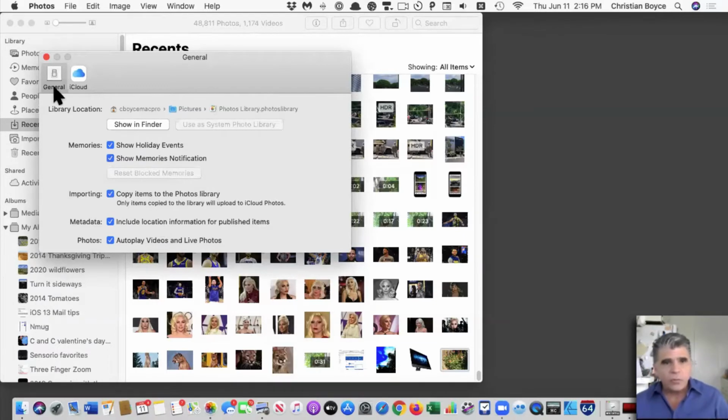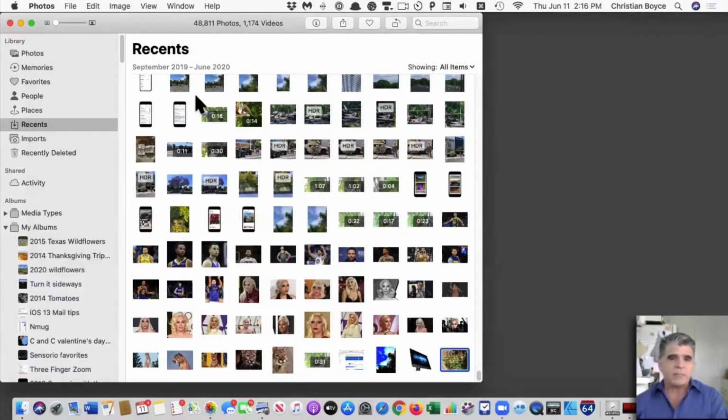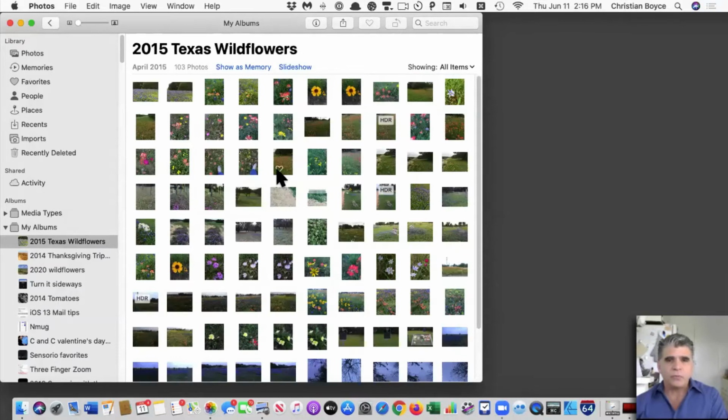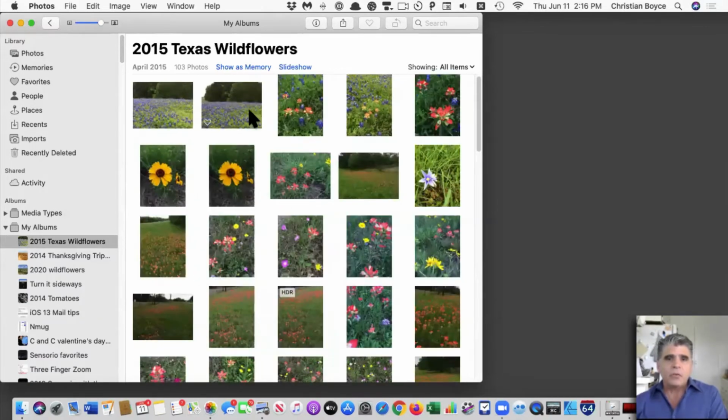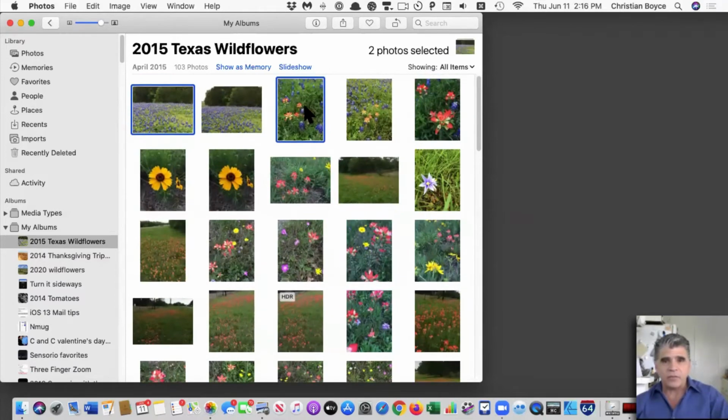Okay, let me show you another way you can get a bunch of pictures out. Sometimes you want to send a lot of pictures out. So here's a folder full of wildflowers, and we'll make these thumbnails a little bigger. You see here I can make these bigger like this. So let's say that we are going to select some of these. I'm clicking on one and then holding down the command key, so I don't have to choose a whole bunch in a row. I can pick them in any order. So I'll pick these like this, maybe one more.